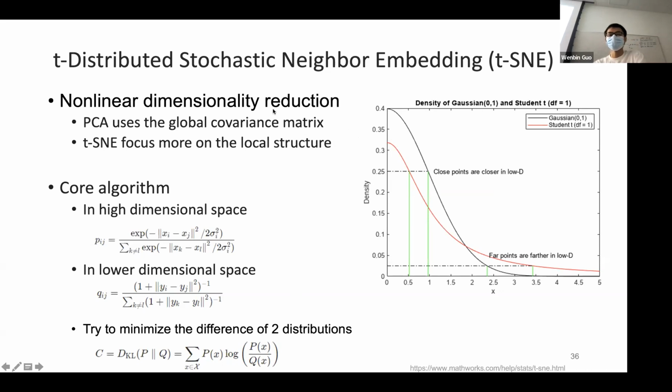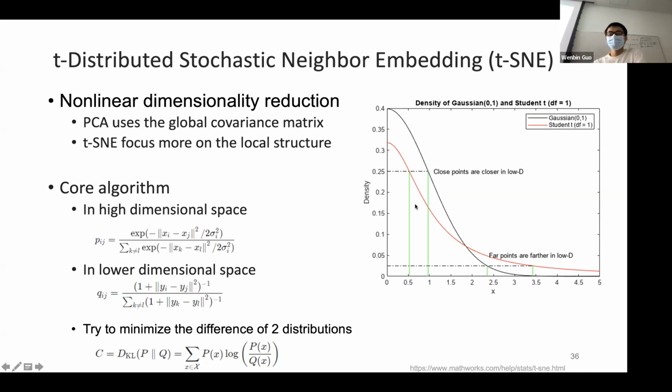For example, if we look at the difference between the Gaussian distribution and the t distribution, we can find that the t distribution has a heavier tail. If x is the distance between two points and they are close to each other, they have a higher joint probability value in the high dimension but a lower one under the t distribution.